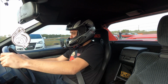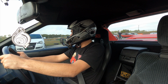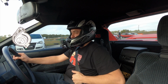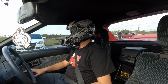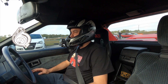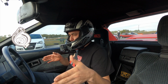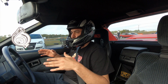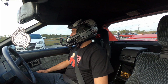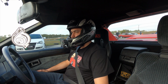Okay, here we go, run number 2. Got a bit of a feel for the track now, so I kind of know what's going on. Still no rain, which is good. Still a bit slippy. That first run was just insane, and I am so excited. This is so good. Found out the weight transfer of the car coming from left to right turn will upset it, though it did get a little bit sideways, so wasn't very fun. And I did lock up one of the wheels, I think, in that run too.